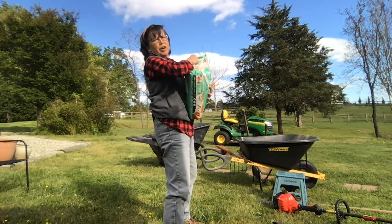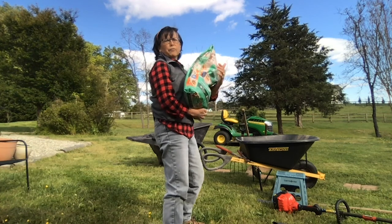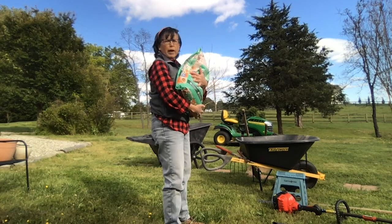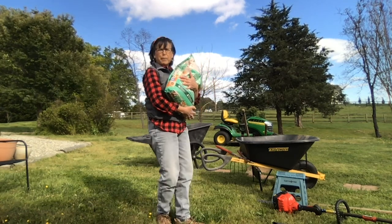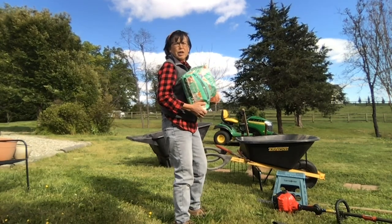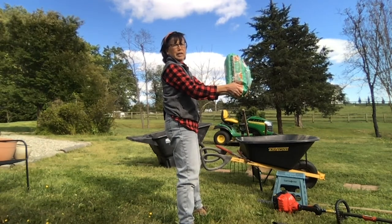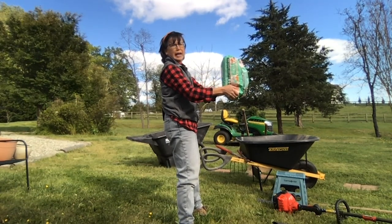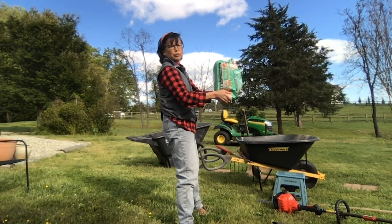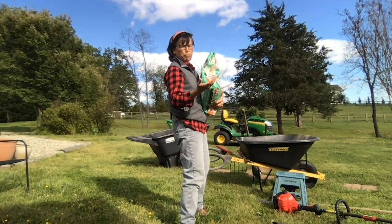Another reason to keep the object close to your body is because if this bag of cat food weighed 10 pounds, right now when I hug it, it's 10 pounds of stress on my low back. If I hold and carry the bag of cat food out here, it's 100 pounds of stress on my low back. So just that act of keeping it away from my body multiplies the stress on my low back. So whatever it is, your groceries, cat food, bag of mulch, whatever.